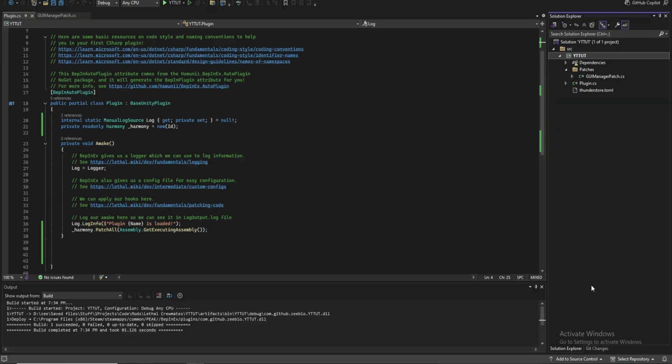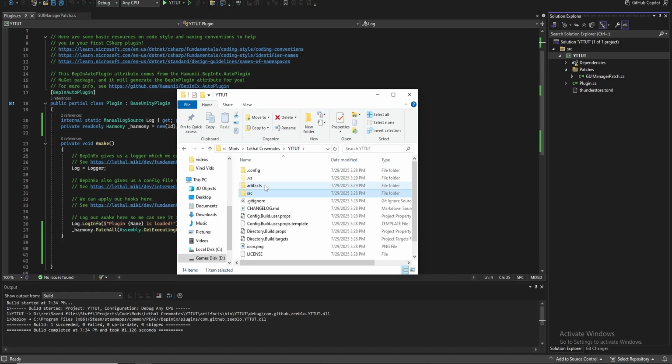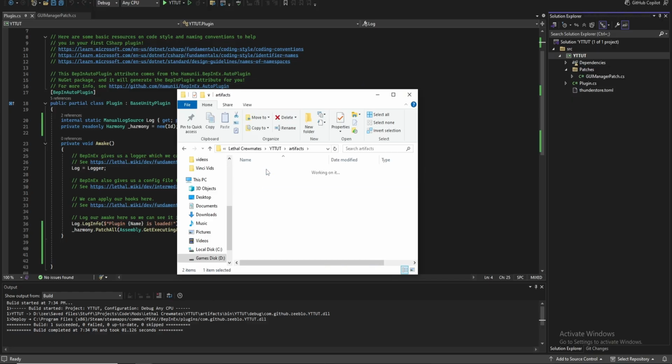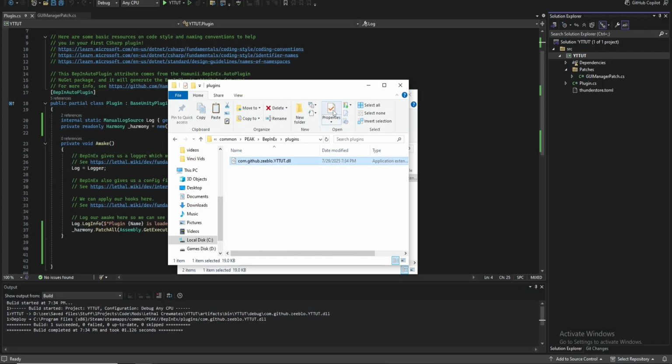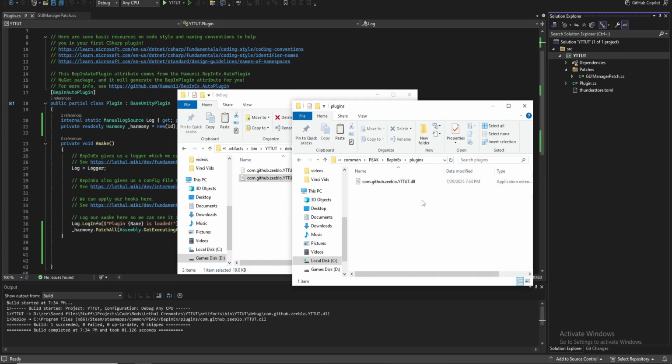Look for open folder in File Explorer. Click on SRC. Look for artifacts. Go to bin. Go to white debug. And copy this. And then go back to your plugins folder. And if it's not there, you would just paste it in. And then it should be good.